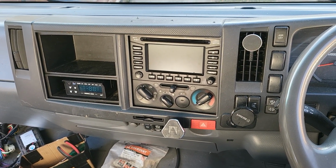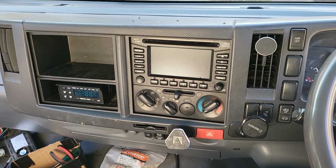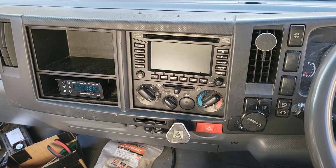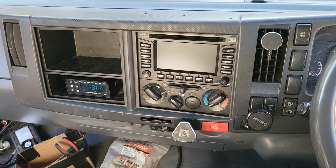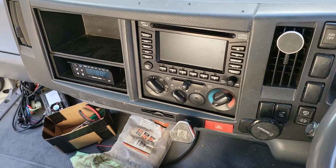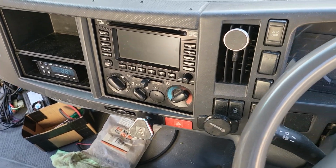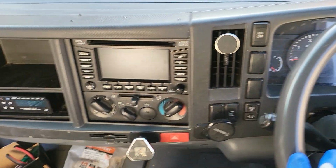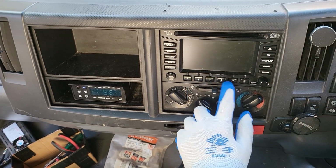Hello everyone, in this video we would like to share how to remove the factory head unit in the ISUZU NPR truck. This one is a 2009, sorry, not 2011. And this is what the dashboard and head unit look like.